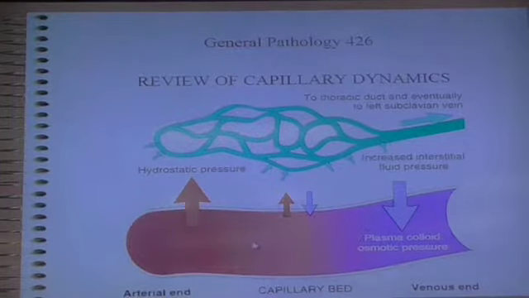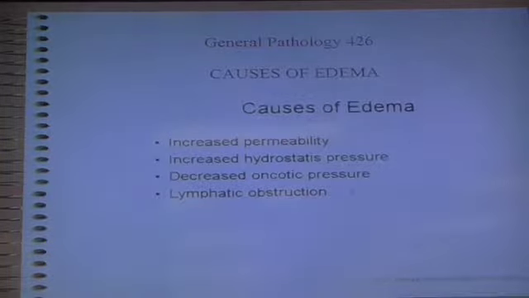You could have a decrease in the colloid oncotic pressure, which means more fluid will leave the vessel in the beginning. And liver disease, things like that can cause that. You can also have increased vascular permeability. That's due to either an anaphylactic reaction or maybe some bacterial problem. And then lastly, you do have blockage of the lymphatics themselves, which can be caused by a tumor, or if they don't hook up right genetically in the beginning, then you can get edema too. And that's just those things we just said as far as causes of edema.